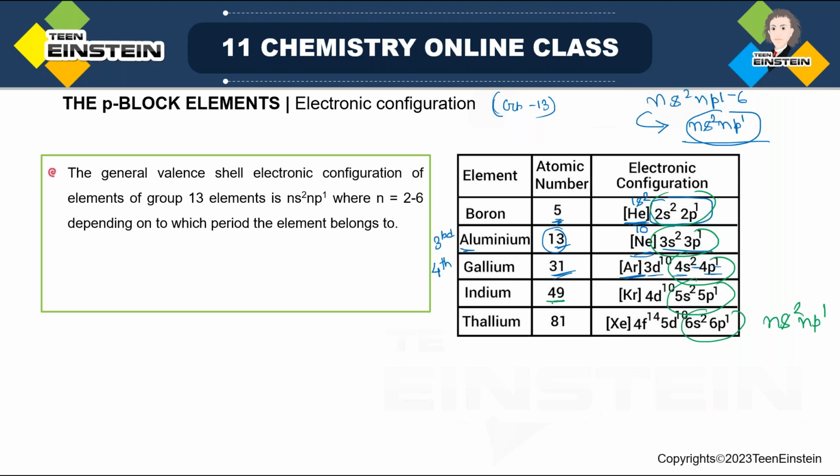So for indium 49, the last noble gas is krypton. Then we have again 13 extra electrons, and that is 4d10, 5s2, 5p1. And only for the 6th period, that is thallium, after xenon, we will also have f electrons, 14 f electrons. So here we have f and d, and for these two, we have d only. That is for gallium and indium. This is 5th, this is 6th.